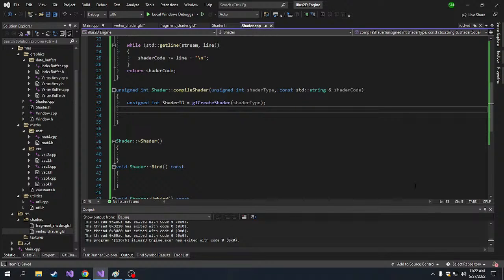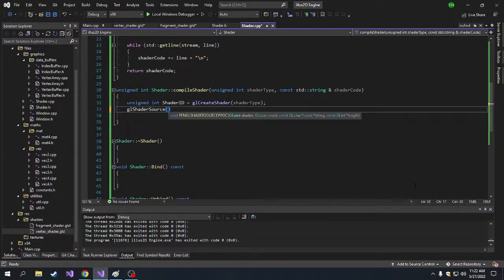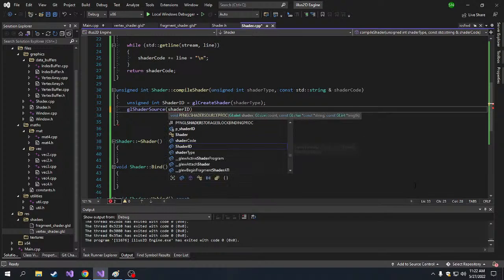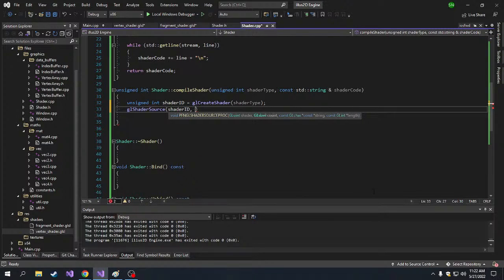After that, we have successfully created the shader, and now we'll send the data to the shader object. So glShaderSource, it's going to take the shader that we're sending, so shader ID, and I'll make it small. I need to be consistent with how I name my variables. Shader ID, count, so how many shaders are we sending? We're sending one, a pointer to an actual string. So we'll probably have to do something here.